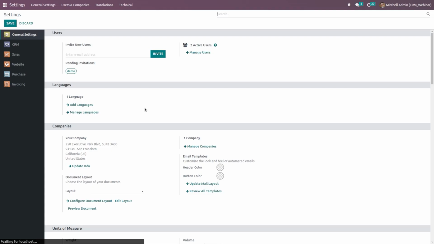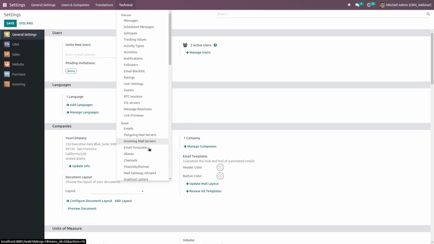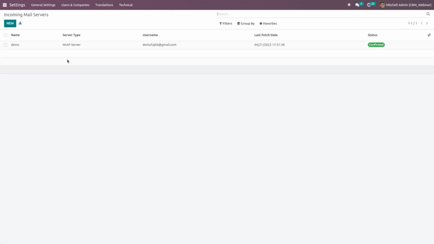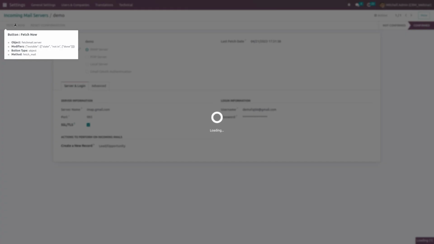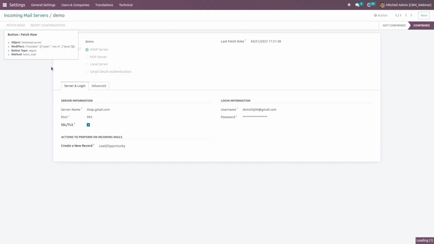And from the settings, you can open the incoming email server and fetch the email. It will take some time.